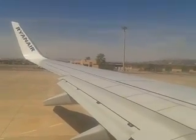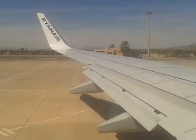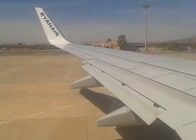And ladies and gentlemen, on this type of aircraft, you'll find your life jackets in the panel above your head, unless otherwise told by your cabin crew. Thank you.